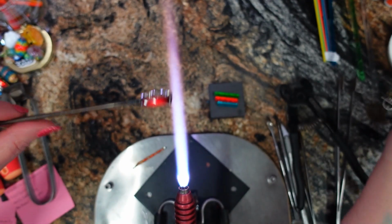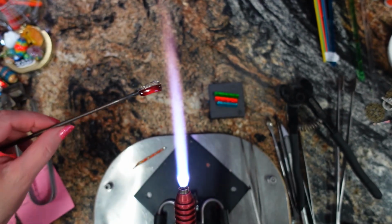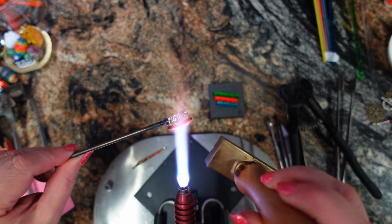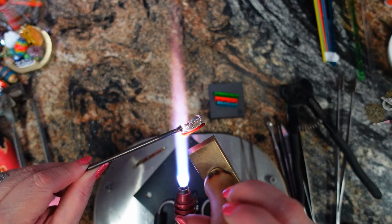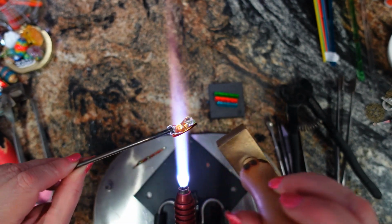Don't touch the little pieces. And now, let's get a marver and just kind of press this guy down a bit. Press them down onto your base bead. Just kind of flatten them out.